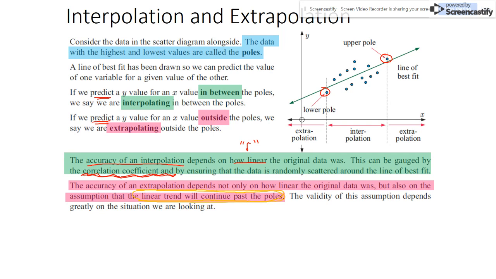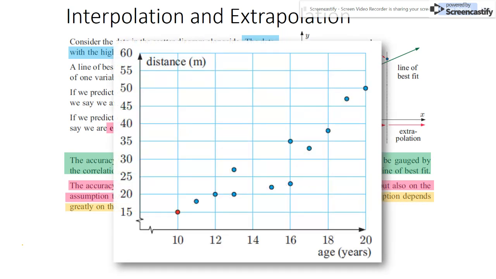So think, especially for this graph, what this data represents, and that is the age and the distance that someone can throw. So think about if this trend, we're assuming if this trend continues, then if we just continue this on and on and on and on in a linear way, that's going to be crazy. Because think about your 90-year-old grandpa or grandma. According to that trend, if they're 90, then they can throw like 120 meters, and that's ridiculous. So likely at some point, this trend is going to trail off, and it's no longer going to be linear.